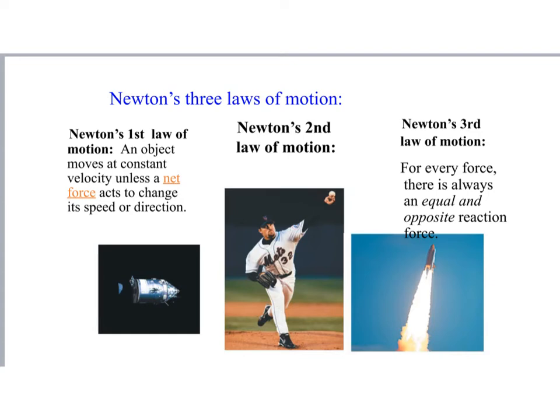So we arrived at Newton's three laws of motion, which in a nutshell look just like this. All right, so one at a time. Actually, we already talked about Newton's first law of motion that takes us back to Galileo Galilei's experiments. They both realized that an object moves at constant velocity unless there is a net force that acts on it to change its speed or direction, right? Which is the velocity.